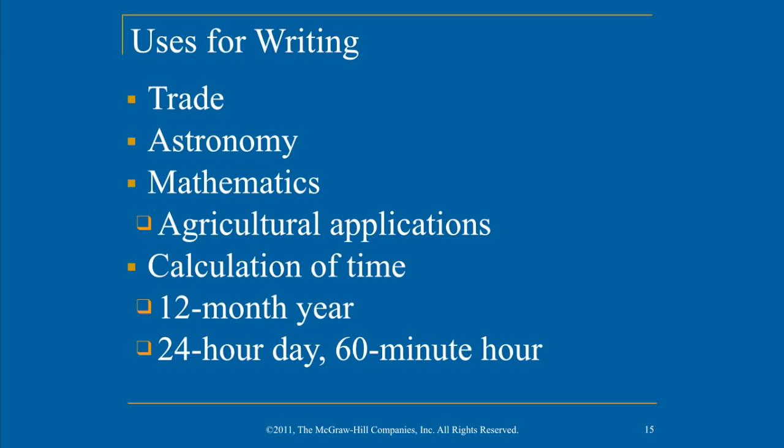But if you are a society that relies very heavily on flooding of rivers, on growing seasons, on knowing when to plant something and when to harvest something, you're going to need a very accurate calculation of time. The societies that we've been studying right now were the first to give us the 12-month year, the 24-hour day, and the 60-minute hour. They were able to do this by figuring out how the sun moves, how long it takes to go from point A to point B. They figured out how the stars go in the same pattern every 365 plus or minus days a year. And they were able to get it really close to what we would understand as our modern system of time and the calendar.